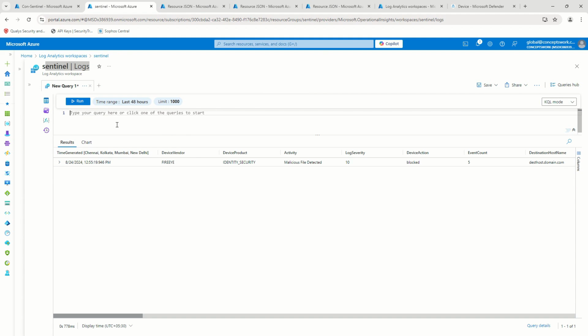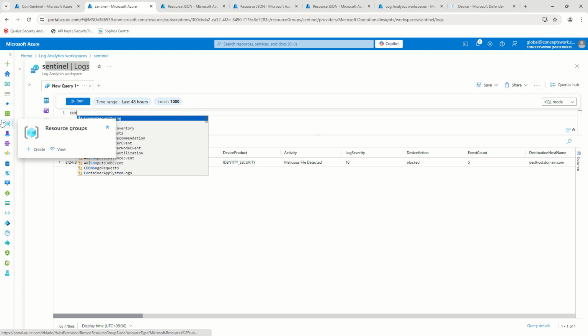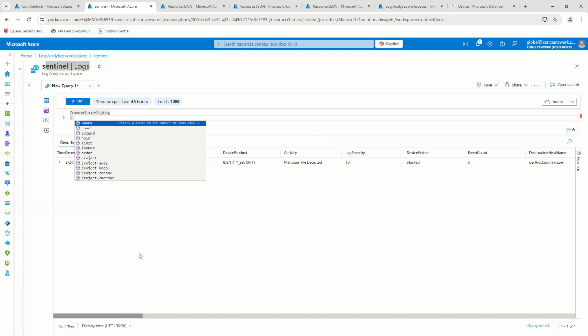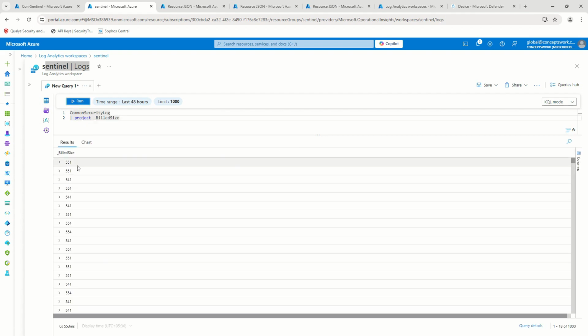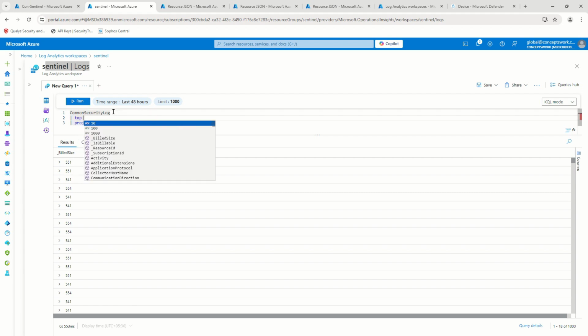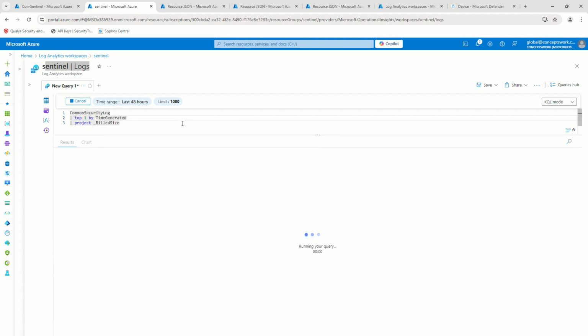Okay, and if I try to go ahead and search for, let's say, the build size, here I'm going to say project and I'm saying underscore build size. It's around, yeah, you can see 551 is what's coming. Let's just take the top one itself by time generated.